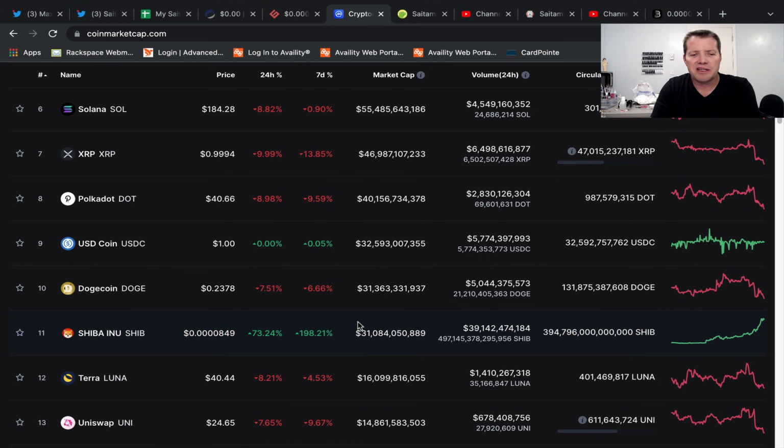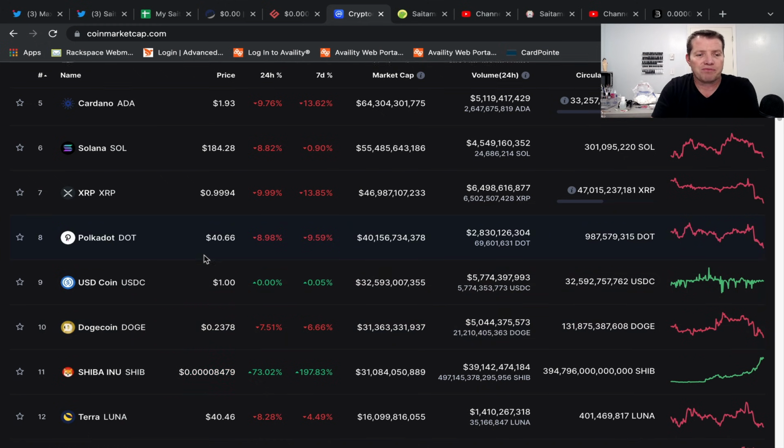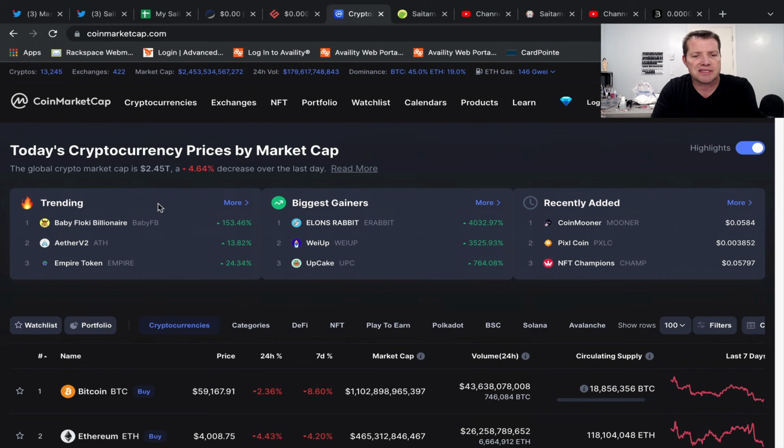Price is down. Let's look for some strength and some recovery. The fact that we're available now on these major exchanges will make it easier for people to access. And I'm guessing we're going to start to see another nice build over time as we approach the SaitamaStacker launch. Okay, we'll be looking for other catalysts as well in the news on a daily basis.